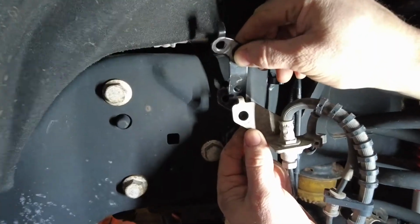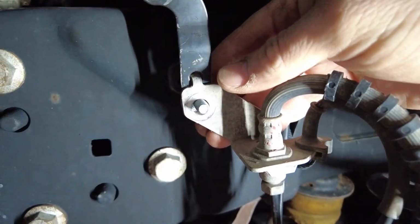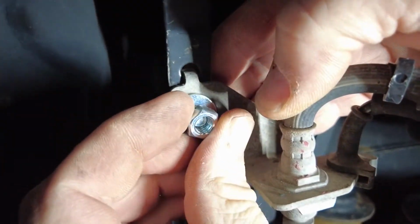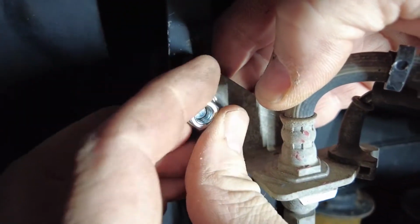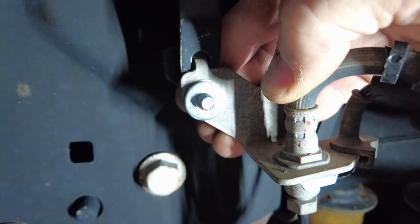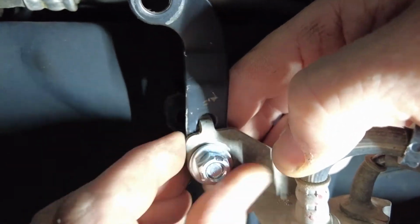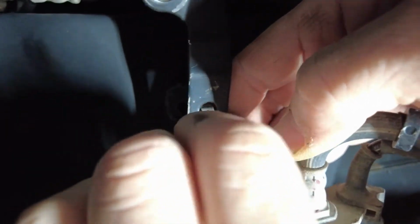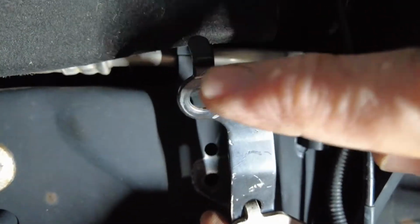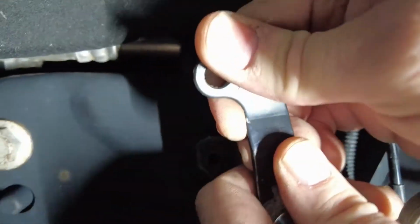All right, first thing we're going to do is put this on our bracket here. Put the bolt in from behind. This is where we're going to use the washer on both sides and the one nut. These are 13 millimeter. Whoa. Good catch, all right. And you'll know when you're putting these on what side of the car this goes on. As you got the hump here, the hump's going to go towards your spring. So that'll help you. It took us a minute to figure that out too.